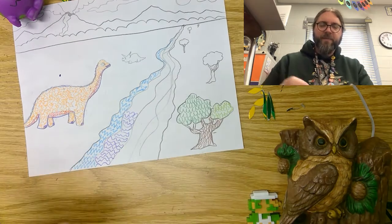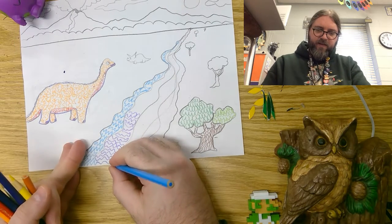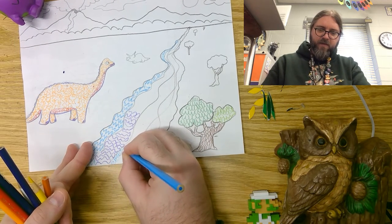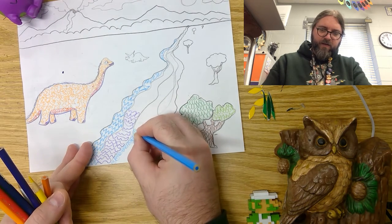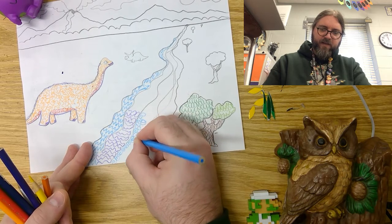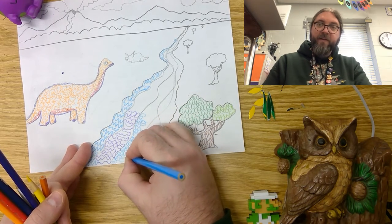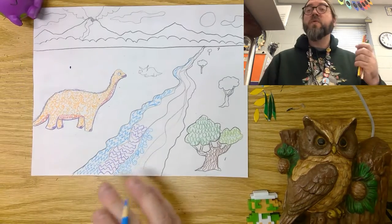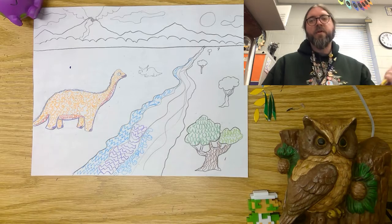And I would go all the way up. Maybe this next one, I'll go back to the blue, and this one has little spirals. But I'm not lifting my pencil, I'm trying to keep it all one long, continuous line of weird patterns. I'm gonna speed up my video and just fly through this real quick so you can see how cool this can look when it's done. So let's just hang tight a second. Maybe I'll put on some music.